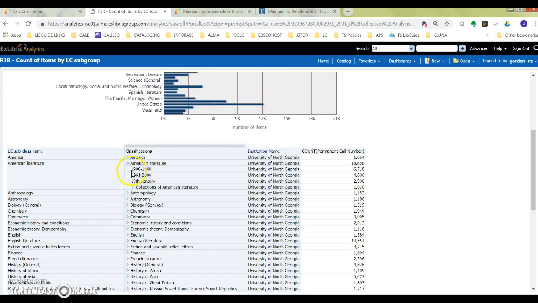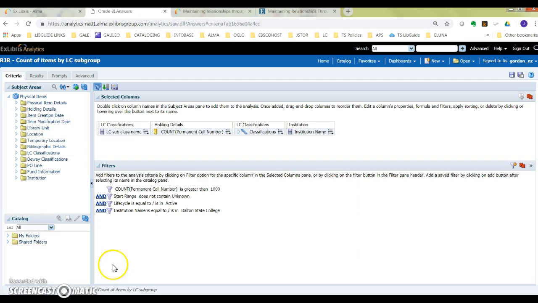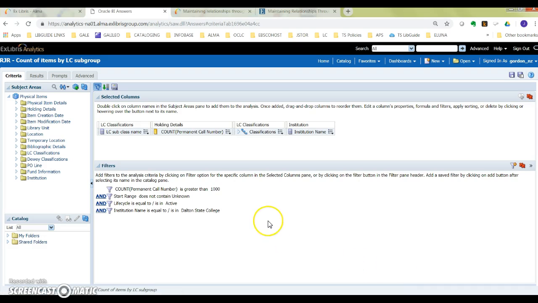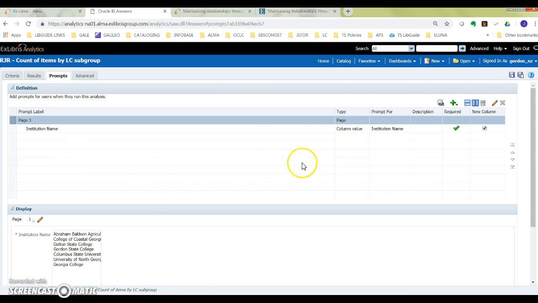And you can also expand all of the LC classes. Here's the criteria. And the prompts.